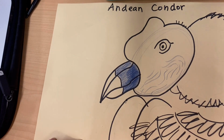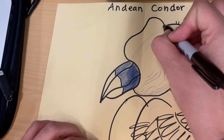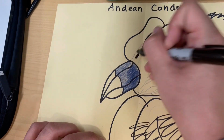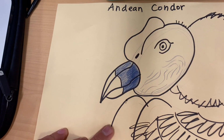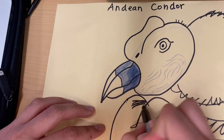It kind of looks like a mixture of an eagle and a turkey. I'm going to go back to his top flap and finish drawing it like that. Here looks like it's the nostril of the bird, so I added the nostril right there. And I'm just going to connect everything and go back to my details to make it look really fluffy.